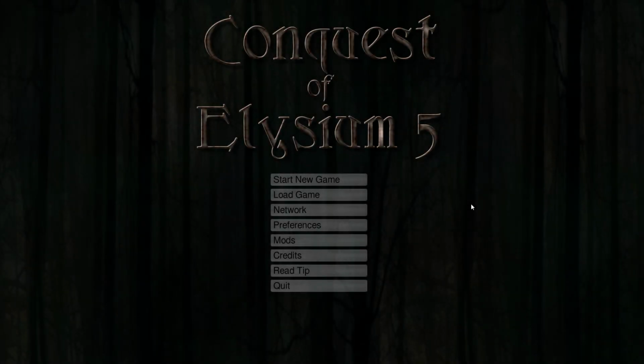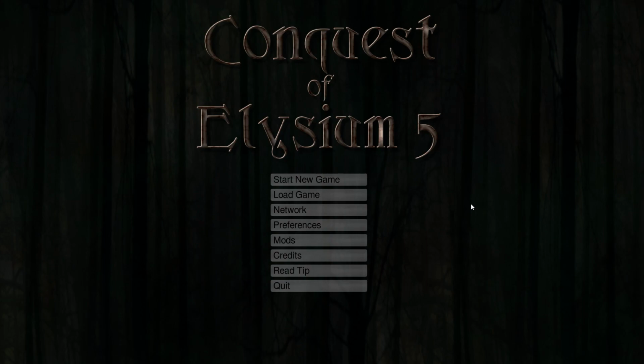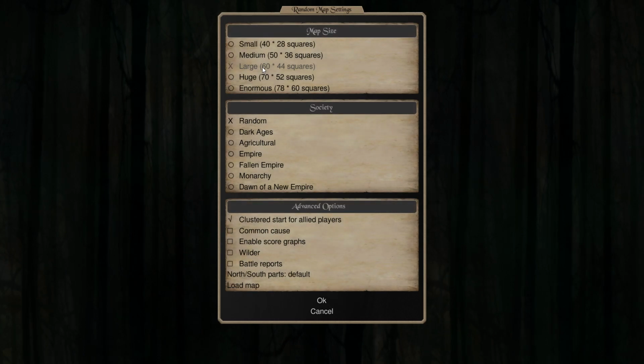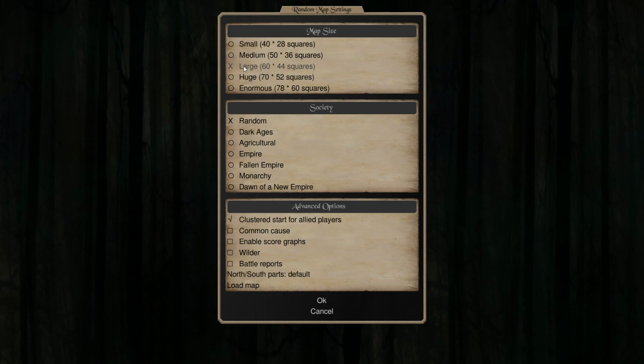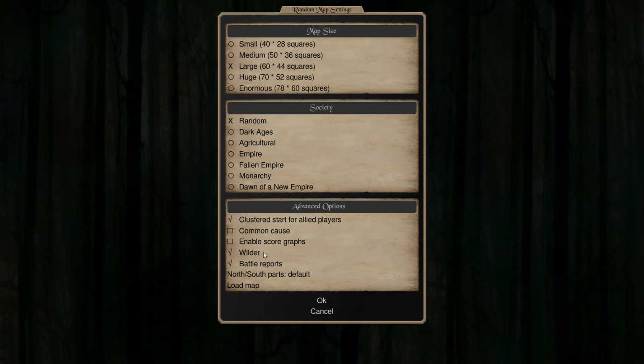Hello and welcome to the first episode of the fourth random playthrough of Conquest of Elysium 5 on my YouTube channel here. Now we've done the Troll King, the Dryad Queen, and the Baron so far. And I think the next we're gonna go for will be the Senator. And we're gonna go on a large map. We're gonna turn battle reports on, and we're gonna activate Wilder.